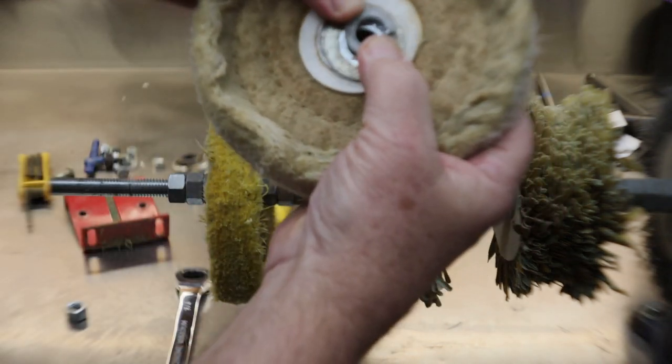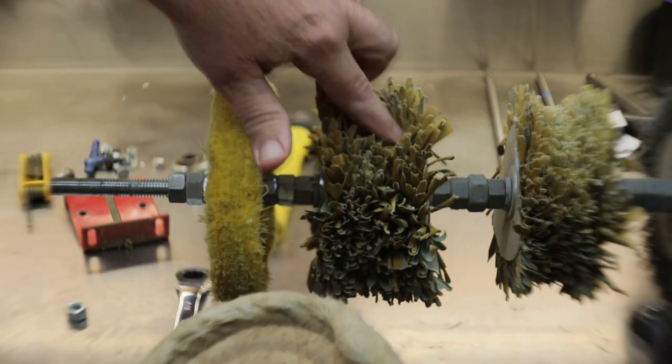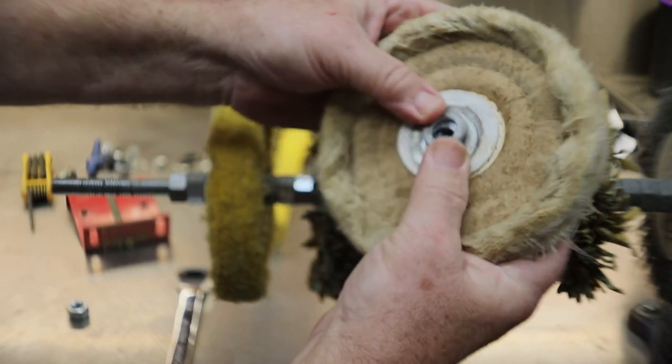I also put lock nuts and washers on each side of each one to hold it in place. The lock nuts are on top of each one. So I'm going to go ahead and get them all taken off, guys. And just like Arnold, I'll be back.